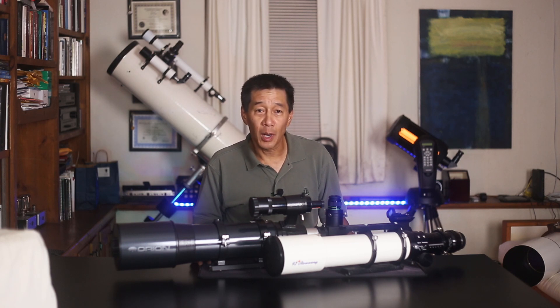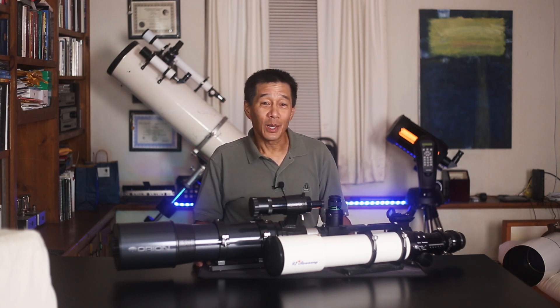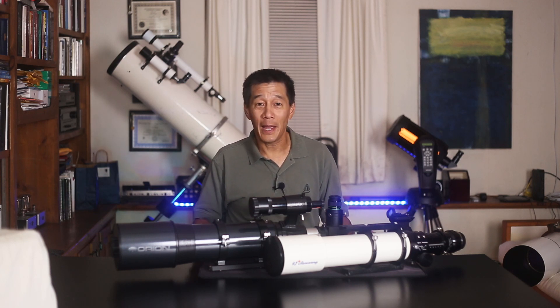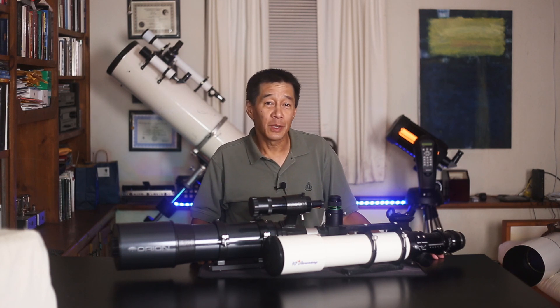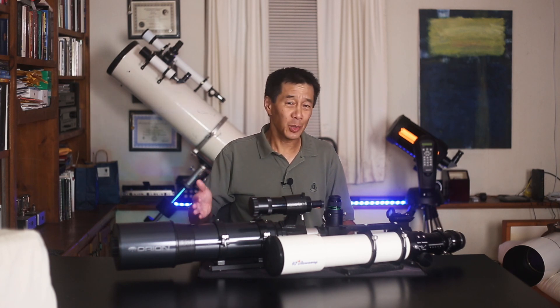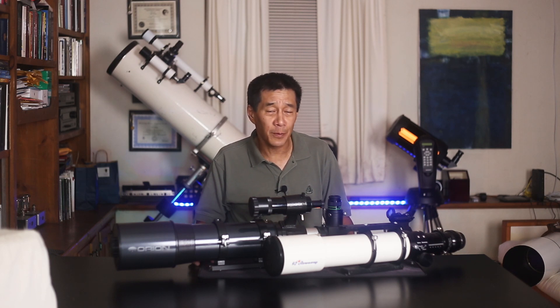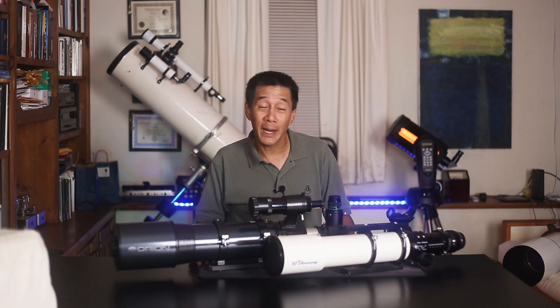And if those blue halos bother you, you actually can get rid of them in Photoshop — I chose not to because I wanted to show the difference. If you don't do a lot of astrophotography, those last 95 seconds of video took about 12 and a half hours of work. The point of this is not to tell you what to do — this apochromatic telescope costs $4,000 plus, while this one is $249 just for the optical tube. It's a tremendous bargain for what you get, and for somebody starting out who wants to dabble in astrophotography, this is a really good introduction — you can actually get pictures you could show and be proud of.